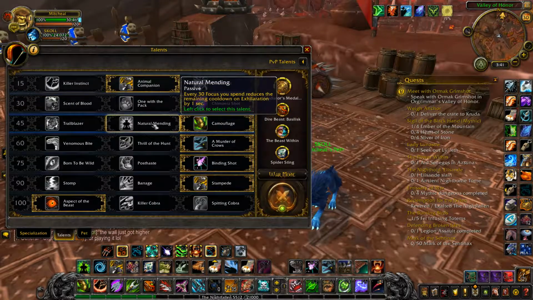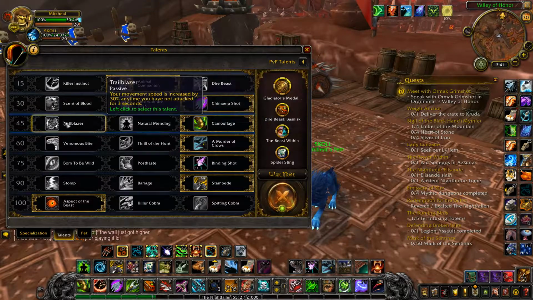For 45, it's completely up to you. I'd completely say Natural Mending though, because this takes too long to kick in. Like in 3 seconds, you're gonna be attacking. If you're not attacking, you're doing no DPS.